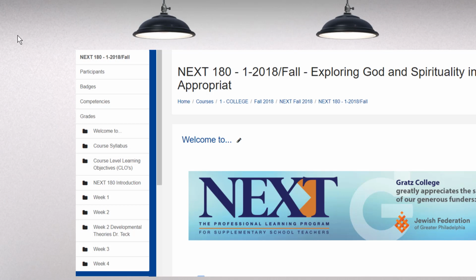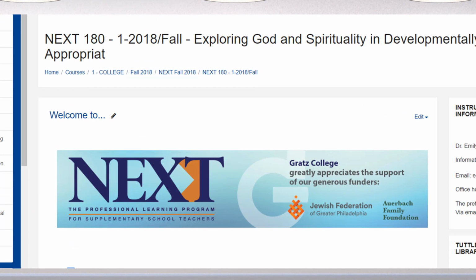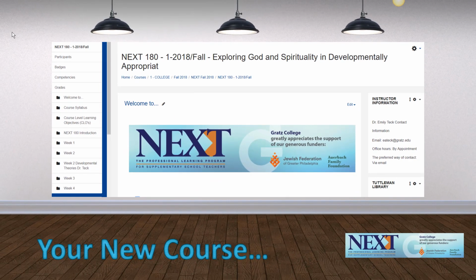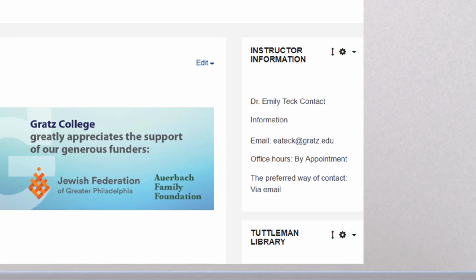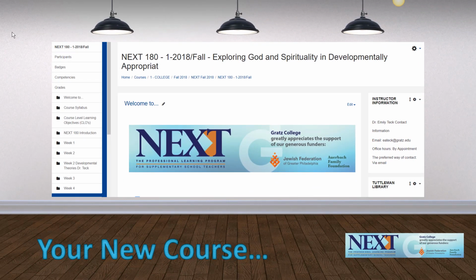Basically, if you look to the left, you'll see that we have what we call our navigation panel. This is actually highlighted in blue, and it allows you to click on each one of those items to be able to navigate to it. And it's listed week 1, 2, 3, 4. In the middle panel, we have what we call the main title of the course, breadcrumb. We're going to go into this all in detail in just a few minutes. And we have the welcome to. And if you look over on the right-hand side, you'll see a column of items, and the first one is your instructor's information. But we're going to go into each one of these in detail in just a moment.